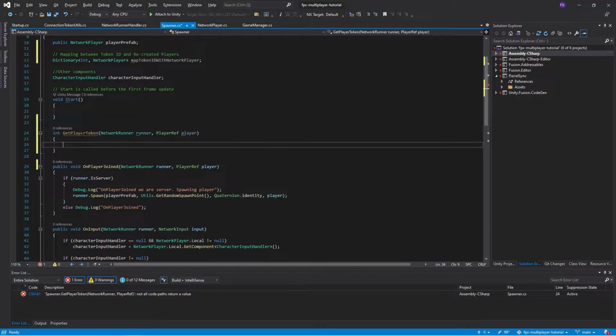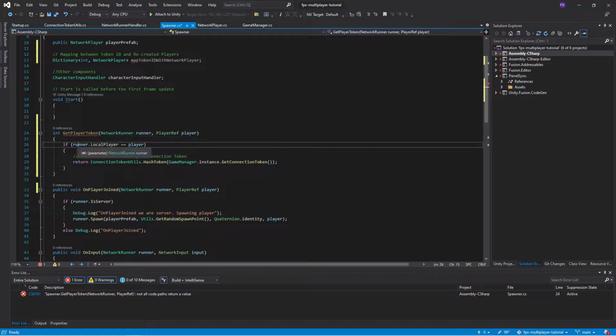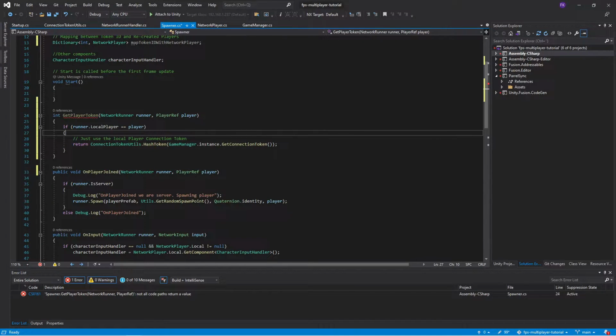It will take in our network runner and our player here, and it will decide first of all if we are the local player. So we're checking if our runner is the local player. If we are the local player, then we know that we can just use our get connection token from our game manager, and then we hash it into an integer and return it.